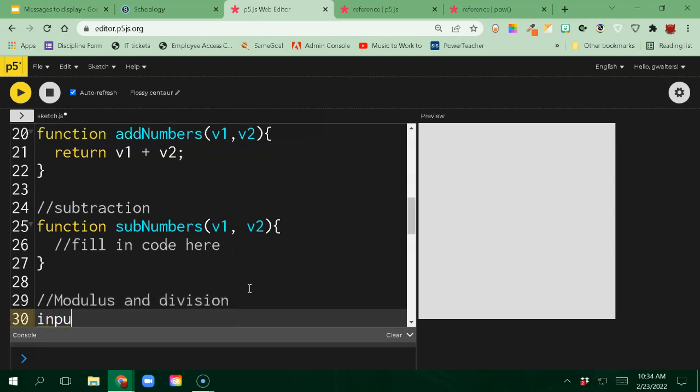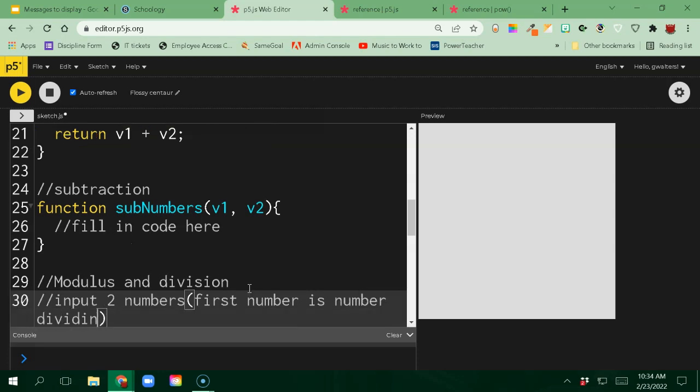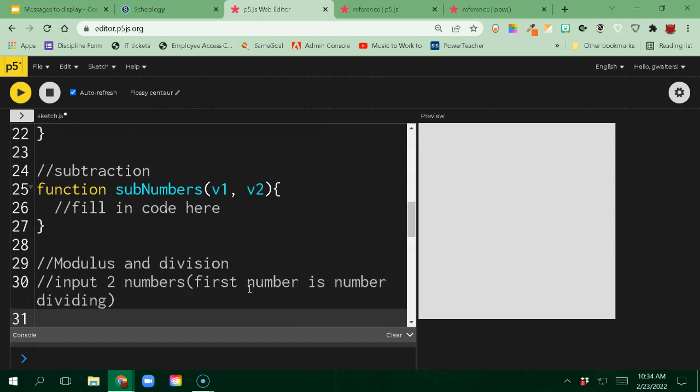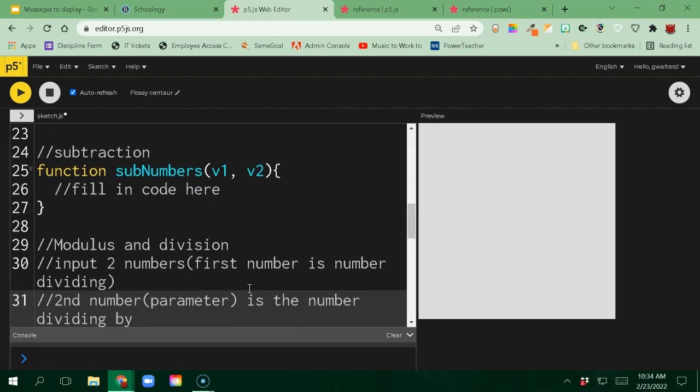What I want it to output. So we input, I'm giving you specifics in pseudocode, two numbers, okay? The first number is the number that we're dividing, the number dividing. The second number, or the second parameter, is the number dividing by, okay?